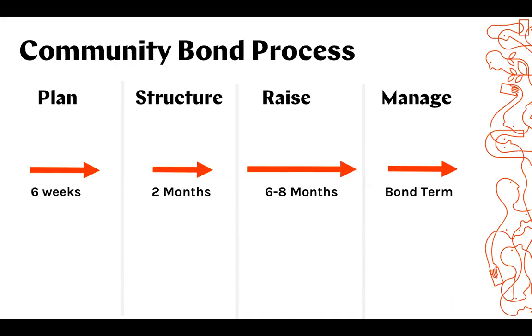So this is something that organizations often don't think about off the bat, but when you're engaging investors, you actually do need to continue to manage them professionally for the term of the bond. And that's something that we do here at Tapestry. We've got a purpose-built platform called Atticus that allows us to manage currently just under 4,000 community investors. So we take care of everything from their interest disbursements to filing their tax forms, helping the organizations understand how much interest has been accrued over time, and doing the final payout when the bond comes to maturity.